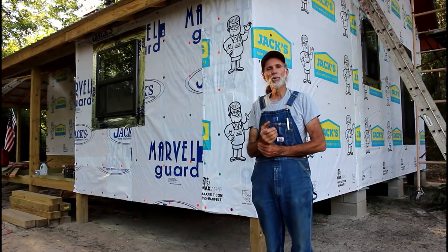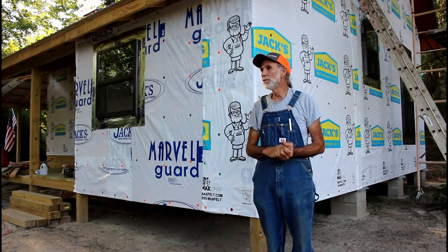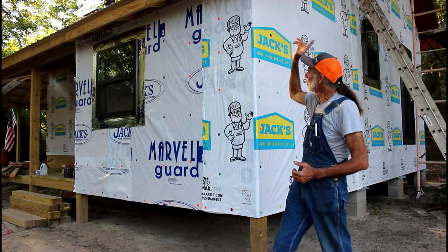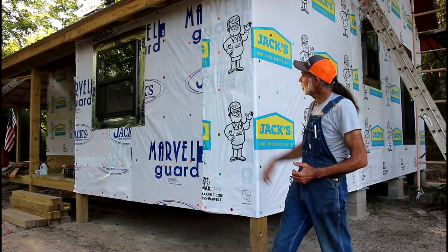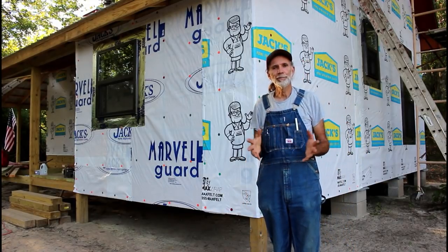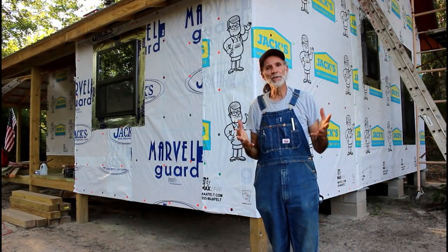We haven't got a fascia board up yet, but we're going to be getting that pretty soon. We're just trying to get it where nothing can get up in here. We'll be doing the soffit down through here next, getting that closed in so that we've got this thing kind of airtight on the outside, I guess you might say.